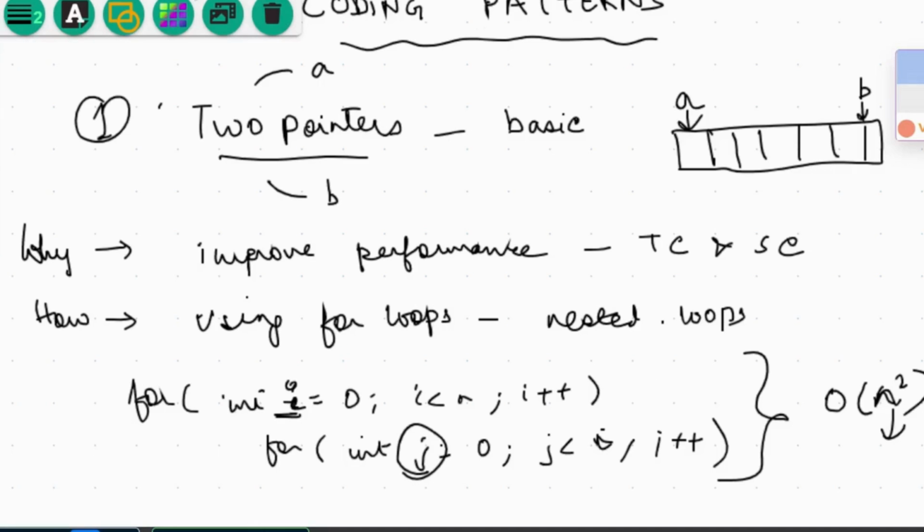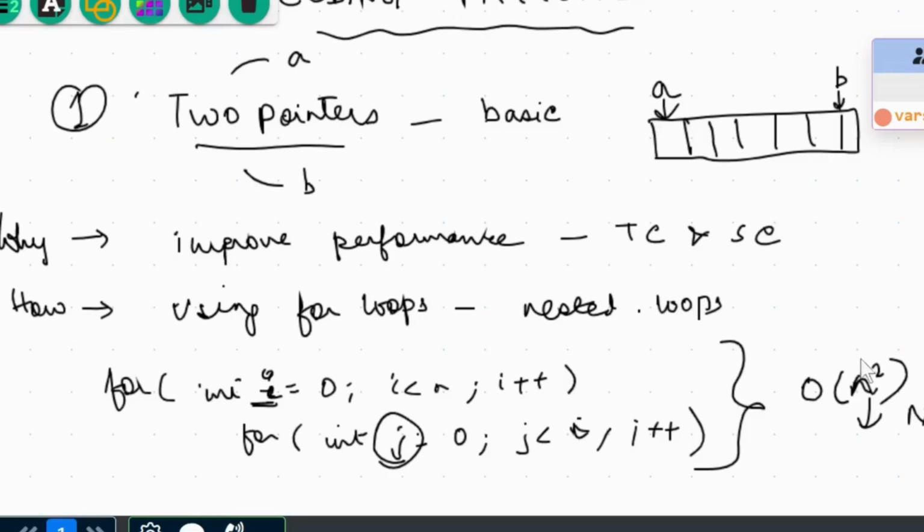And this is the reason why two pointers have come into the picture. It usually converts any time complexity that we have in the order of n square into order of n. How does it do it? You can think of it like, okay, we have a pointer i over here, we have a pointer j, and we are running this one within another. Why not transfer this i pointer over here at one end, and let's say we have the j pointer over here at another end.